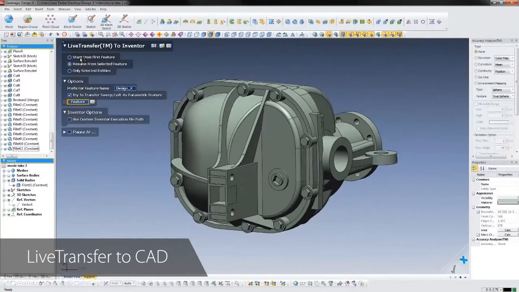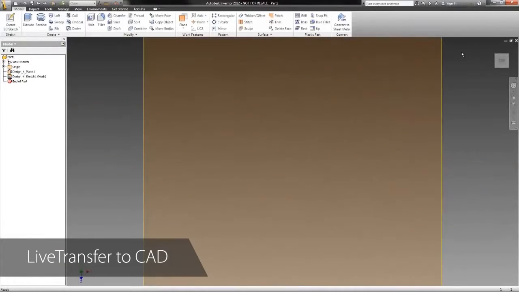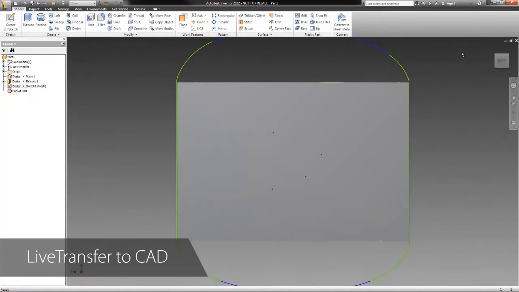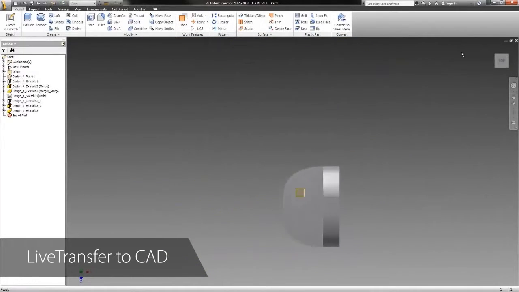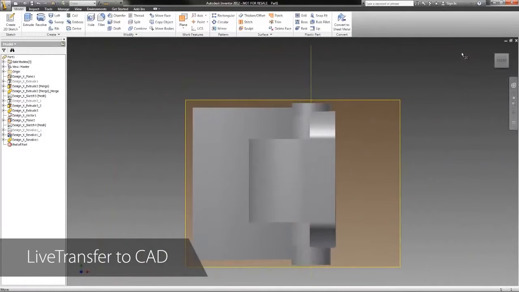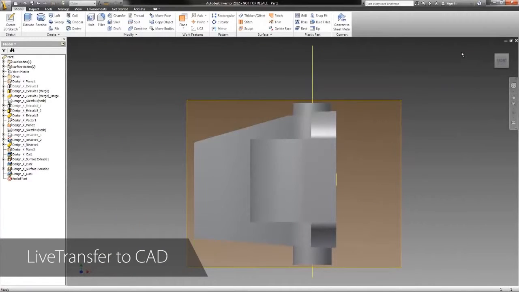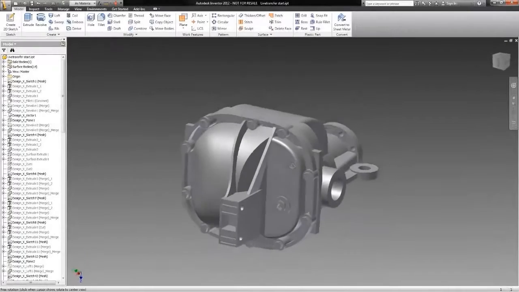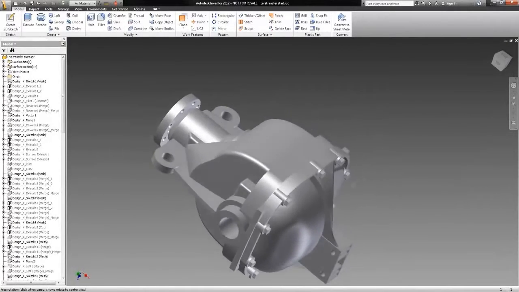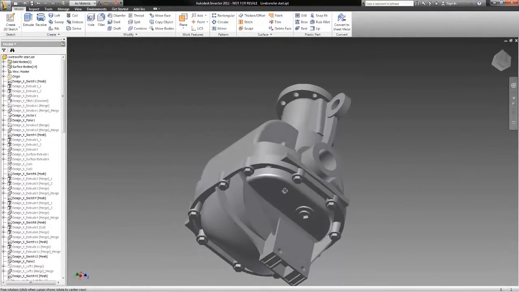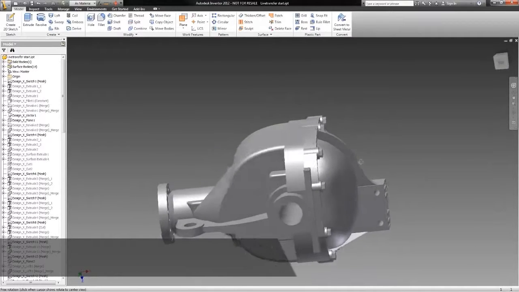In this example, we'll send the data to Autodesk Inventor. The CAD software is launched and Design X automatically sends each feature over step by step. If there's a feature that won't live transfer, the tool will pause in the background so that we can create the feature manually, and then the transfer can be resumed. Once the live transfer process is complete, all sketches, reference geometries, and modeling operations can be edited just as if they had been created in the CAD software manually.